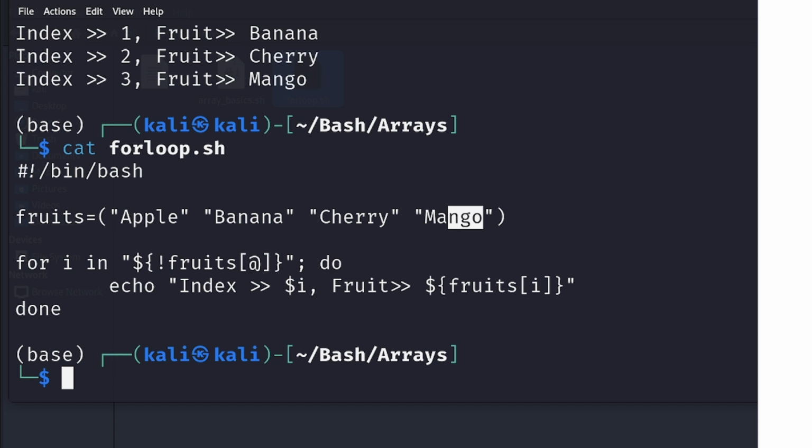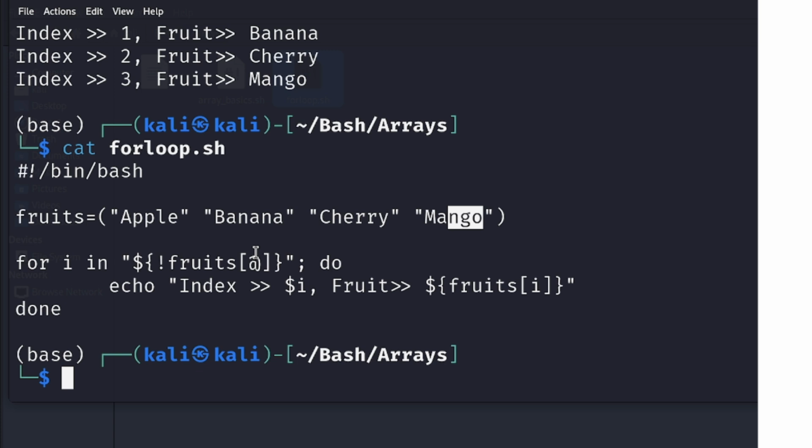And yeah, that is basically how you use a for loop. So a key takeaway is that we use a for loop with $array to iterate over values. We wrap each of these values within double quotes to preserve spaces in the elements.